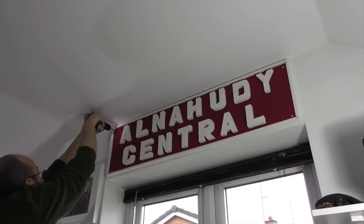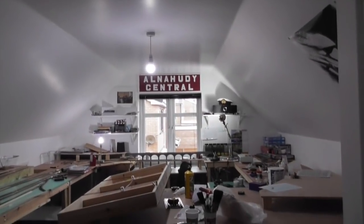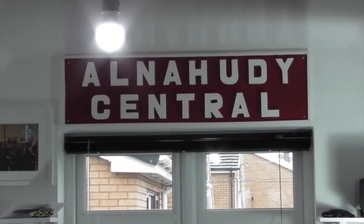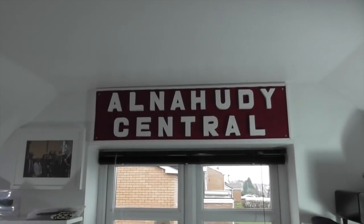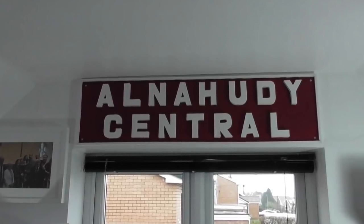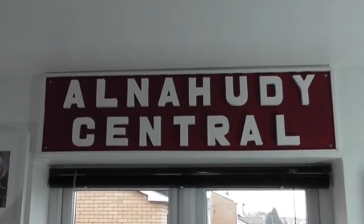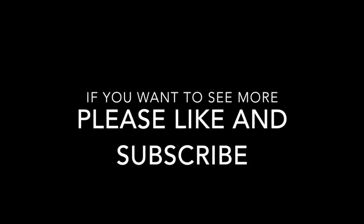I know you can probably buy one off the internet, but I had the stuff lying around so I thought I'd make good use of the materials I had. Yes, I had to buy some of the letters and the paints, but stay tuned — I promise there's going to be an update soon. Alna Hoodie Central is still alive and I've been busy wiring seat point motors, so that's going to be the next update. Check back soon, a new video will be up I promise, and I hope to catch you guys and girls later. Cheers.